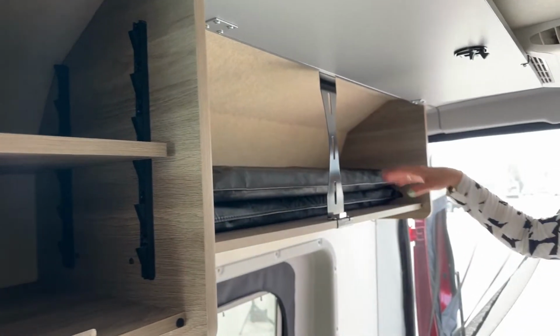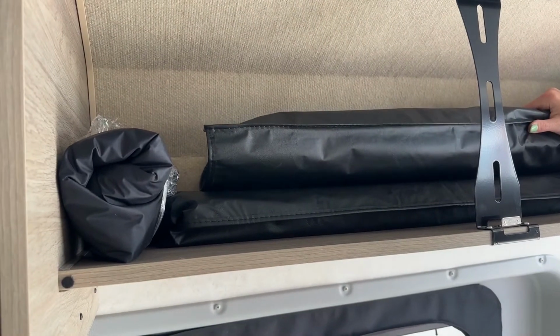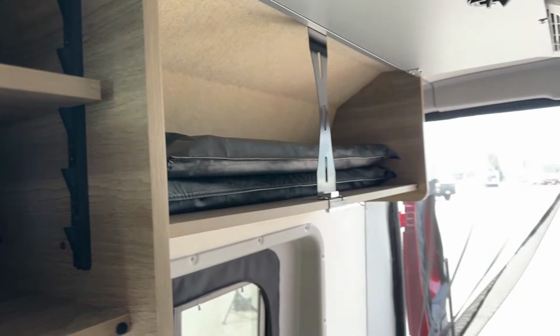Here's that nice shower curtain that I displayed for you guys earlier, and then these are some more covers for your windows so you can completely black everything out and have some more privacy.